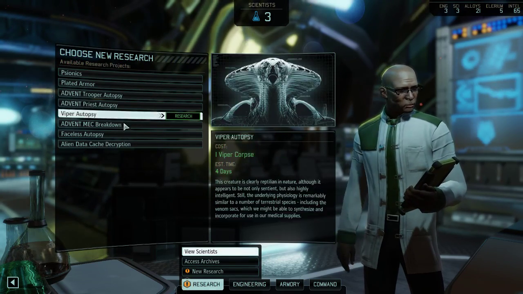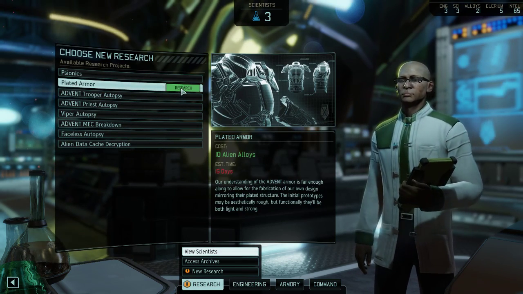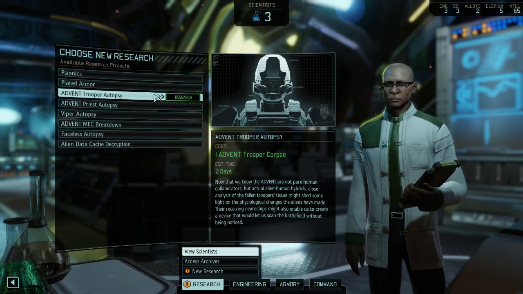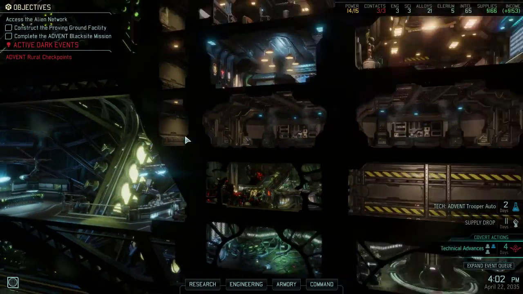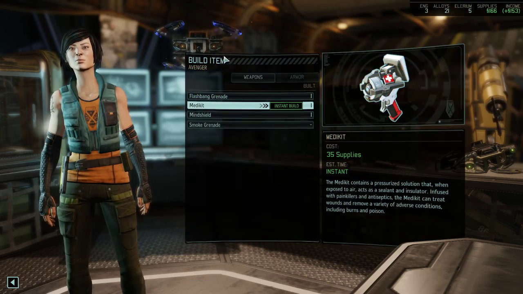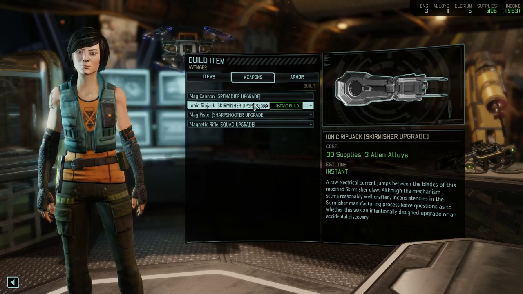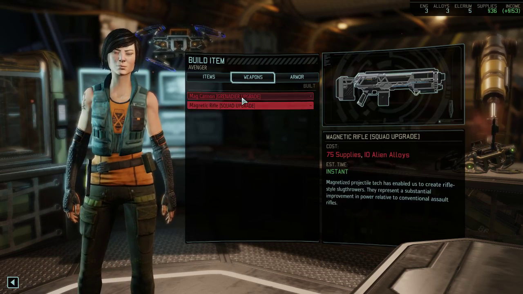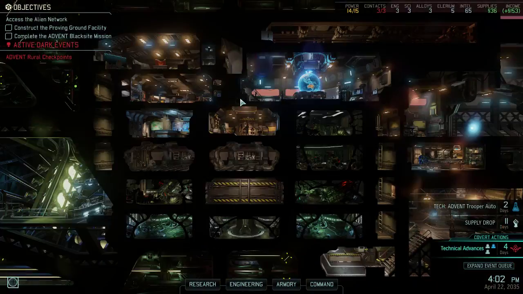Alright, so we got a lot of autopsies that we could do. But I think I want to go with... I want to go plated armor. But I know I should probably save it to upgrades. Alright, so we've set Advent Trooper Autopsy. So we got some stuff in here. We can probably purchase a new weapon. Get the Ranger upgrade. Get the pistol and the skirmisher. So now it's just like we need 20 more alien alloys and like 200 more supplies. Which is fine with me.